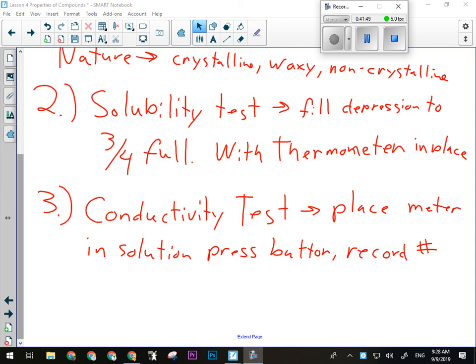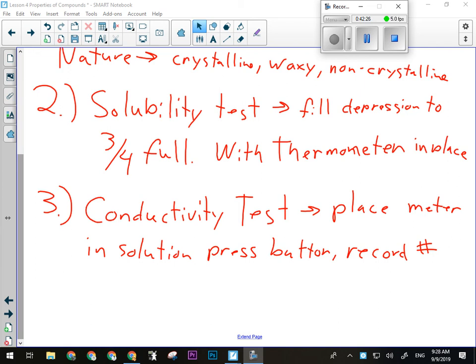What should you do between tests to both the thermometer and the conductivity tester? Rinse them. Why am I rinsing it with distilled water? It doesn't have any ions in it, so it can't interfere with my tests. Don't rinse this under the sink, because there's ions in tap water. So give it a rinse, and if you want to, you can use a piece of paper towel, but I would just give it a little shake, and you're ready to go to the next one. Because could the paper towel put stuff on there? Yes, perhaps. So we want to eliminate that as a possibility.